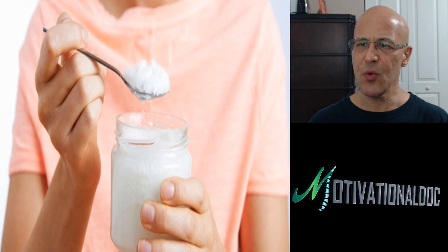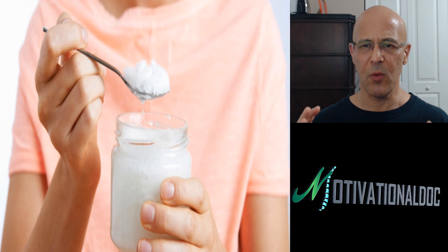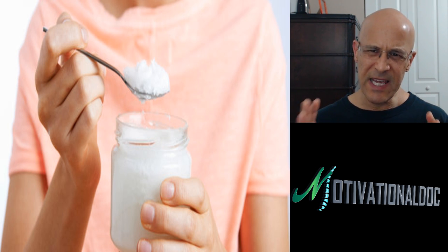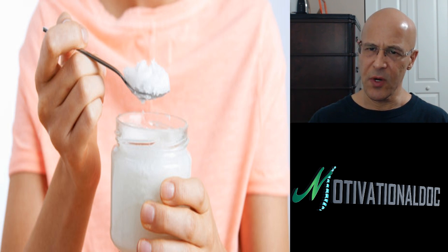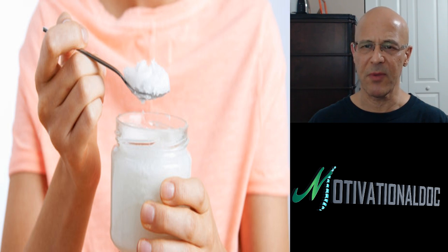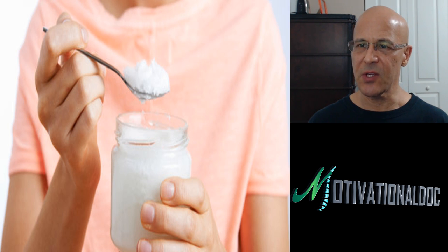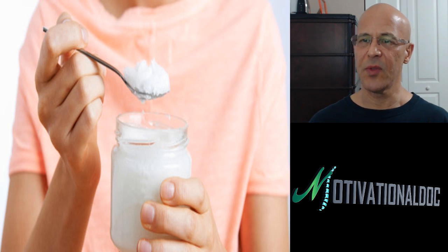Let me briefly tell you how we do this. Remember that coconut oil is hard most of the time, particularly if you live in an air-conditioned house or in cold weather. At 76 degrees, the coconut oil becomes liquid. So if it's not liquefied, take two tablespoons of coconut oil — it may be hardened. Put it in your mouth. Within about 15 seconds, it will become liquid because the warmth of your mouth, the heat and temperature of your body will melt it. Once it's in your mouth, you'll swish it around and keep swishing it. They recommend up to 20 minutes — impossible. From my reading, anywhere from 7 to 10 minutes is excellent. The best way to do this is first thing in the morning before you eat, before you drink, before you do anything.